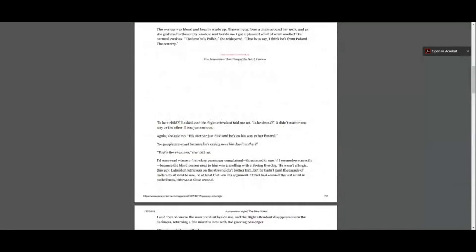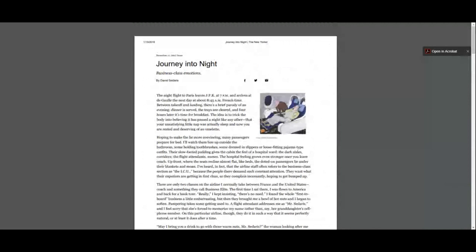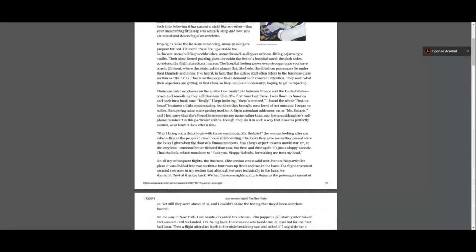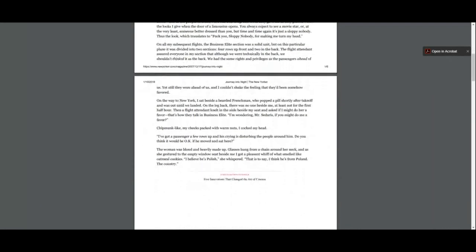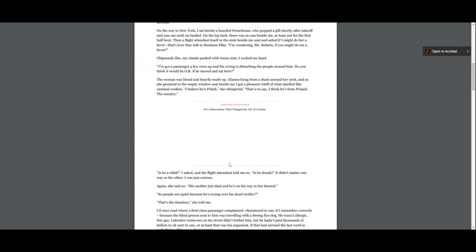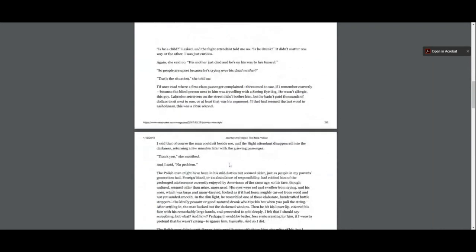In any case, it's a story that he's written about a trip that he took from New York to Paris, and it employs the use of flashbacks to tell his story, and the story itself is about something that happened in a 24-hour period. But I kind of want you guys to read it and see all the information that he gives you to put you into the plane with him, or even other parts of his life when he's talking about it.